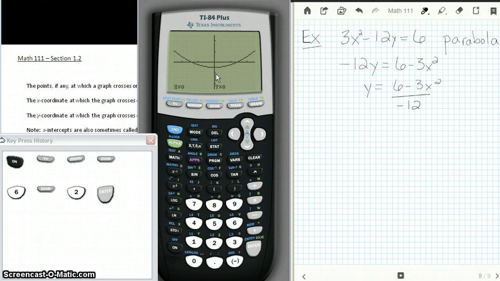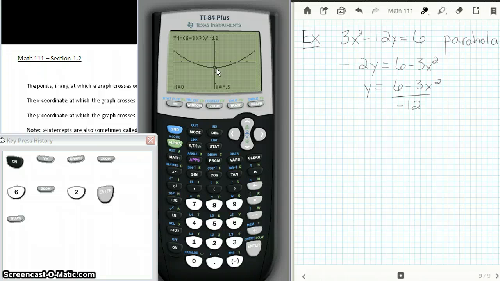Okay, so we can do a couple of things here. We can find the x and y intercepts of this equation graphically using our calculator, and we can also find them algebraically. So let's first find them graphically, just so we can see how powerful this calculator really is, right? So if I hit the trace button here, you'll see that there's a little blinking cursor. The trace button always gives you ordered pairs that are living on the graph.